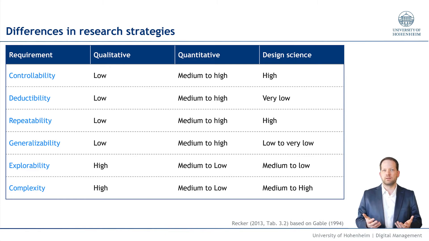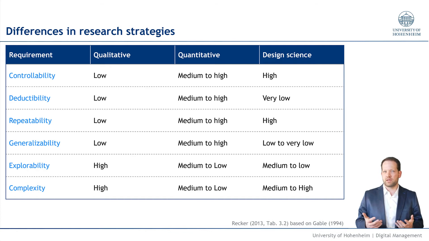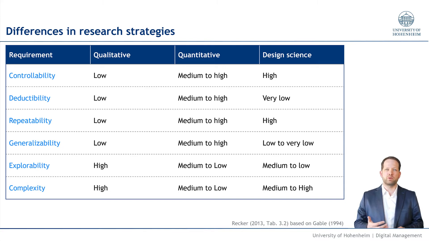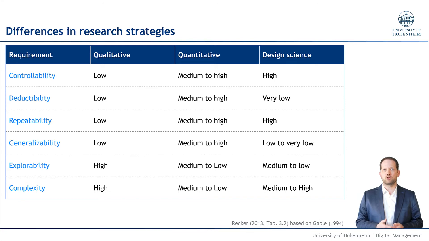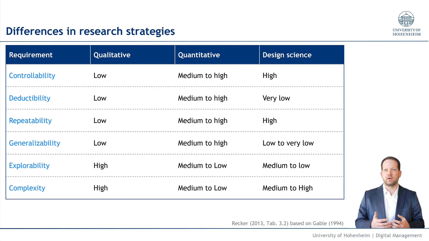The next requirement is repeatability. At best, research is repeatable so that others can test your conclusions. For qualitative studies — ethnography or case studies as prime examples — repeatability is low: you'll never return to exactly that context, the same time, the same individuals. So it can't really be repeated exactly, only approximately. For quantitative studies, repeatability is typically a lot higher, especially because it's more controlled. And for design science, repeatability is high because you can go through the same design process and build the same artifact again since it's all in your control.